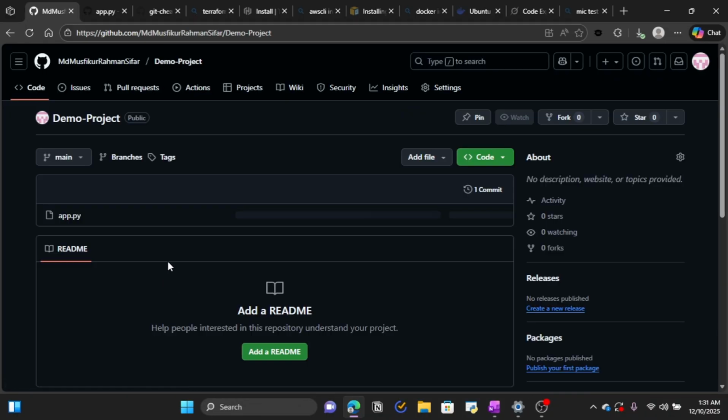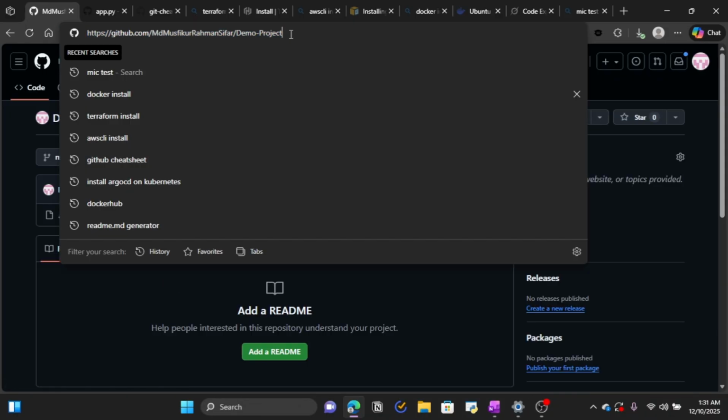Okay, let's go there, and on top of the search bar, as you can see, there's an address. What does it mean? It means, this part means use the HTTPS protocol, then go to this address, that is github.com. In that you will find an ID, that is this, and inside that ID you have a demo project. So the location in my ID of this project is this part, slash demo project.